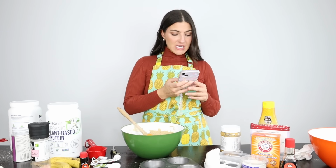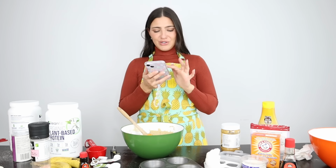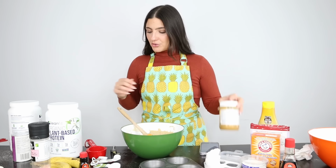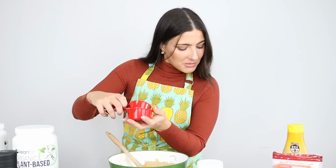That's it. Okay, final step. How much almond butter? You can use natural peanut butter as well, which is what I have. I'm not a huge fan of almond butter. This doesn't taste like peanut butter for me. 1/3 cup, all natural. No sugar in this, it's just straight up peanuts. Doesn't taste good on its own, I'm not gonna lie.